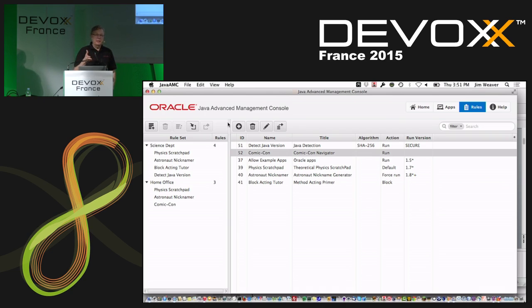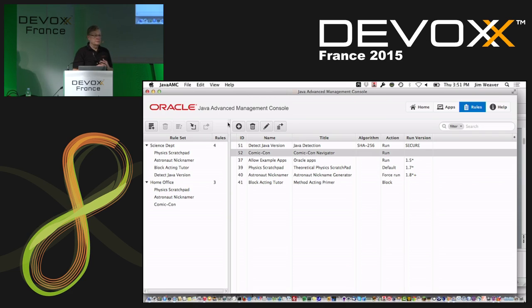What's happening is when you use this tool, the Advanced Management Console, it creates a deployment rule set, which is expressed in XML, and then that is used by a server process to be able to allow or disallow an application to run.